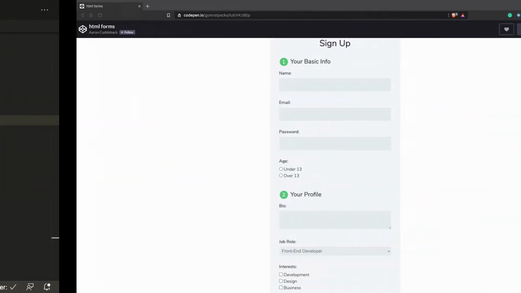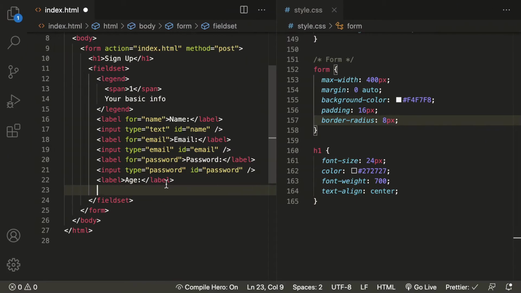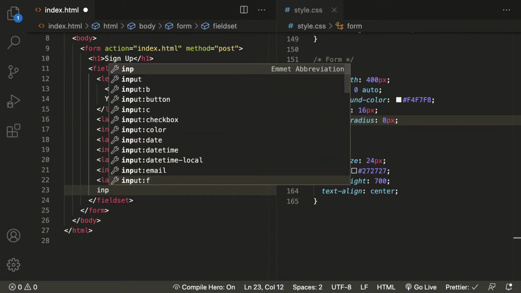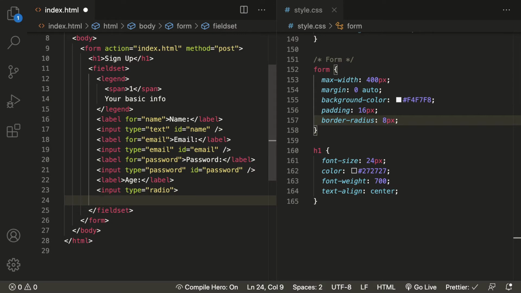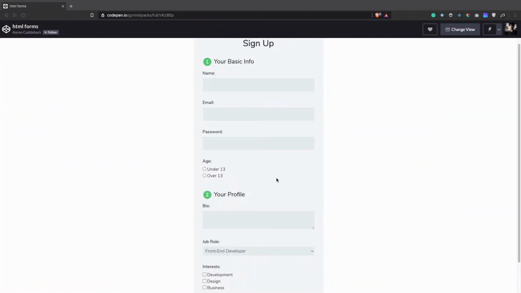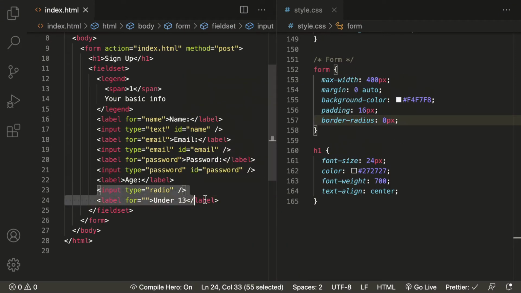Then after this label we have input type radio, and then again we have a label under 13. So let's have input first, and this time this should be radio, and after that let's have a label for under 13. So here we'll define under 13, and similarly the same label.